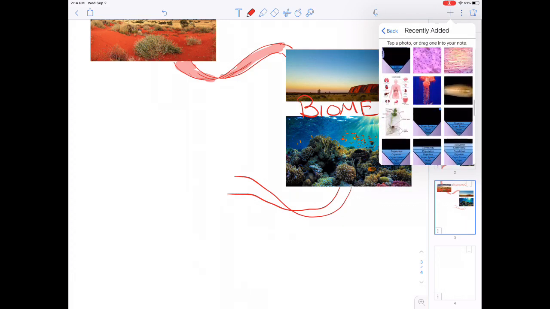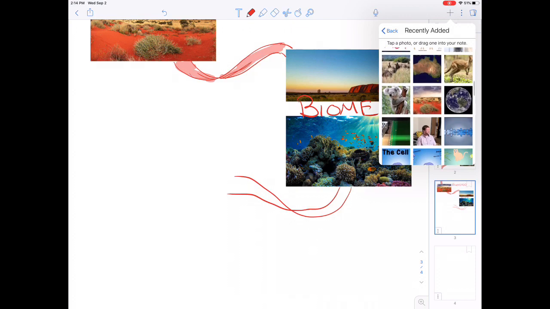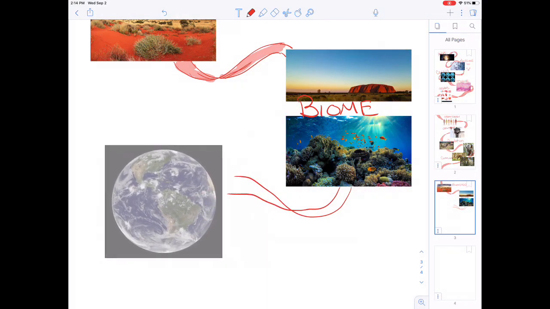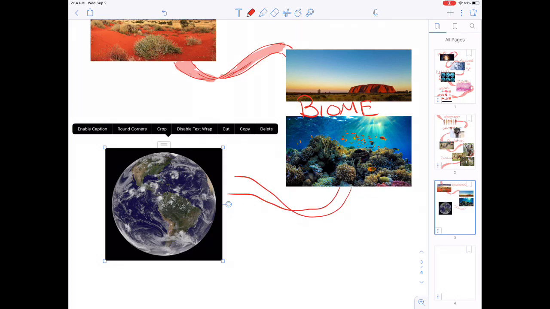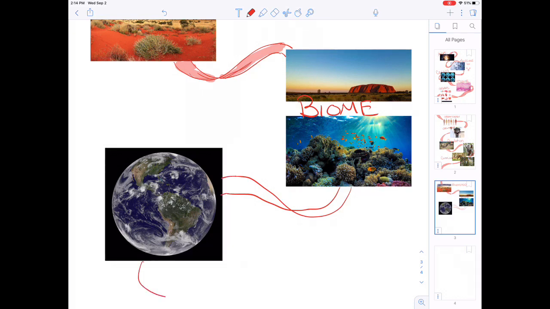Let me find my picture. There it is. Come on. Get in there, Earth. E-R-F, Earth. Into our ribbon. And we're going to finish our ribbon over here. Wrap it up with a little bit more color. You can take a little bit more time with yours. I'm trying to get through a little bit faster for you.